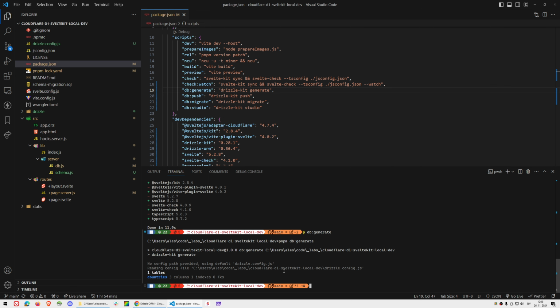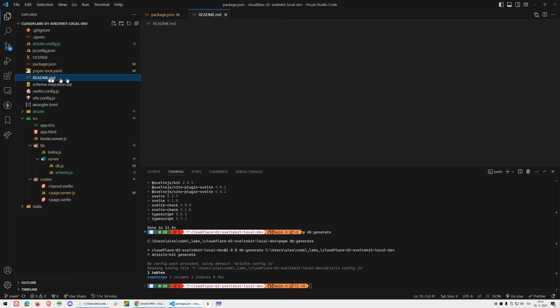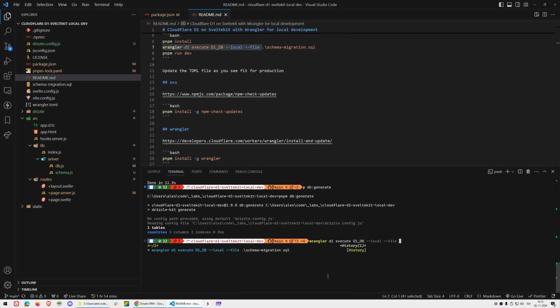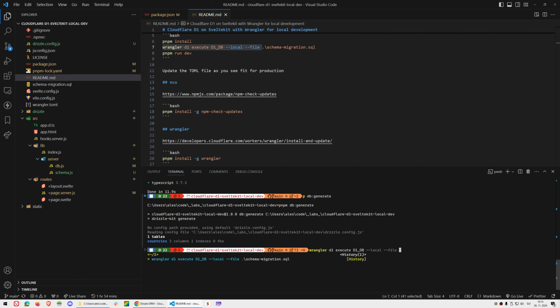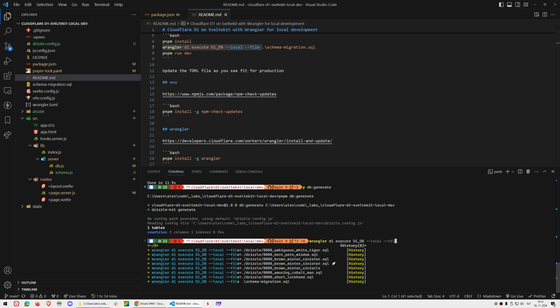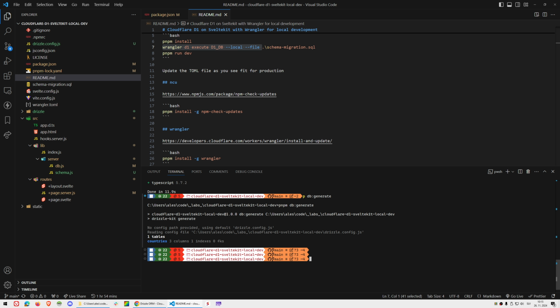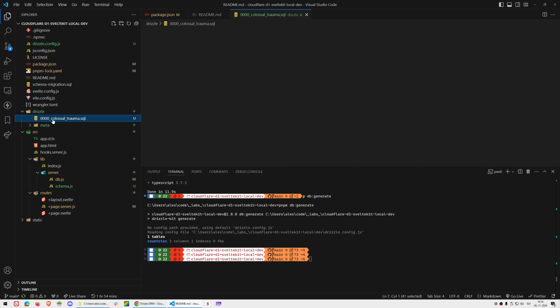And now you can use the same Wrangler command which we used before, to create a new file and pass it the file which you were. Where is this now? I lost it here somewhere. So I have to look into drizzle. Yeah, this is the file.